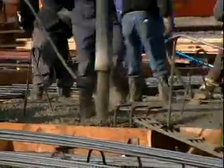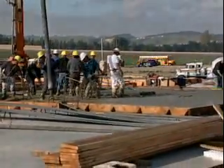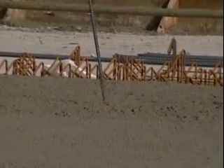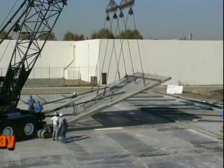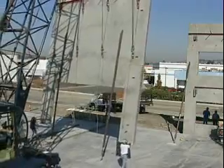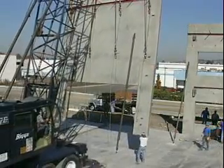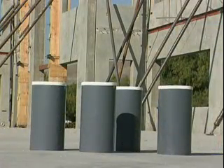The method used for concrete placement depends on site access. Pumping is becoming the standard for concrete placement — it's quick, efficient, and provides accessibility to the entire casting area. Ensure concrete procedures for both hot and cold weather are followed. Insulated sandwich panels, typically cast in two separate operations, are becoming common in tilt-up buildings. The lifting day is the most anticipated and exciting day on a tilt-up job site. Panels can be lifted when the concrete has reached a predetermined strength, usually around 2,500 pounds per square inch, determined by testing beam or cylinder samples cast with the panels.